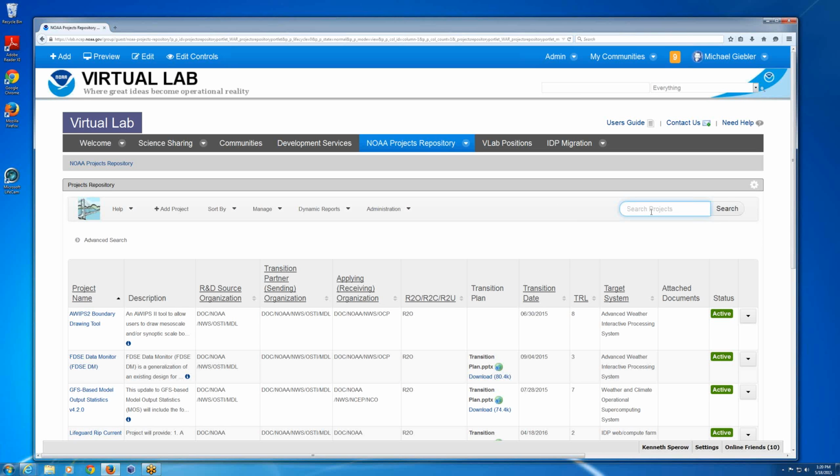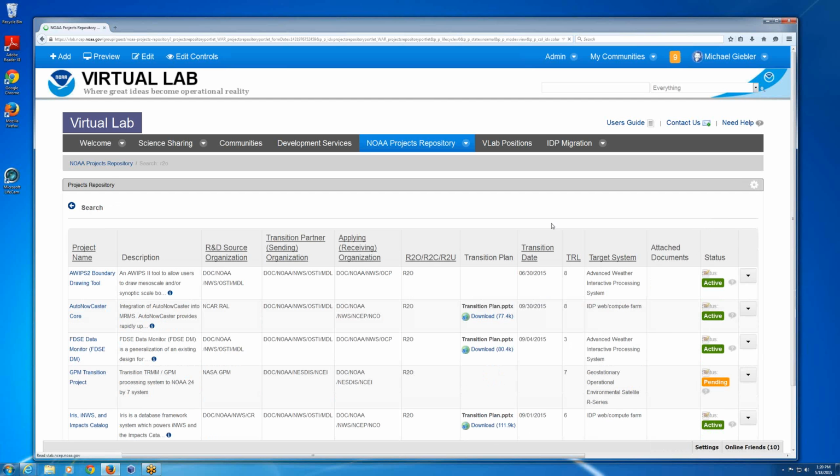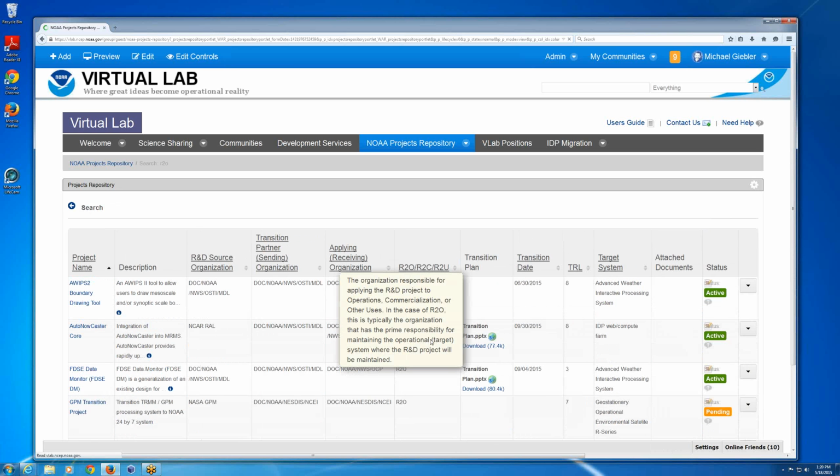What you put in there will search through pretty much all of these fields. You can type in R2O projects, hit search, and what's left is all the R2O projects.